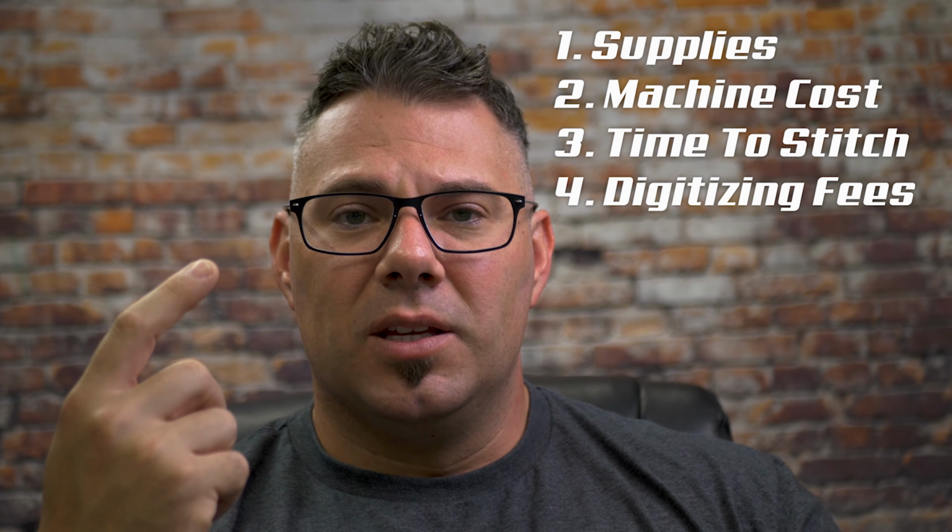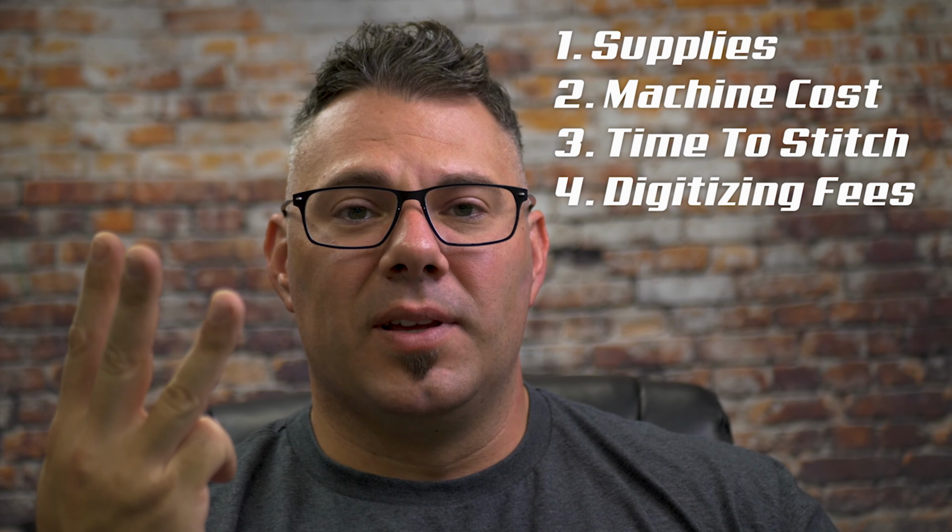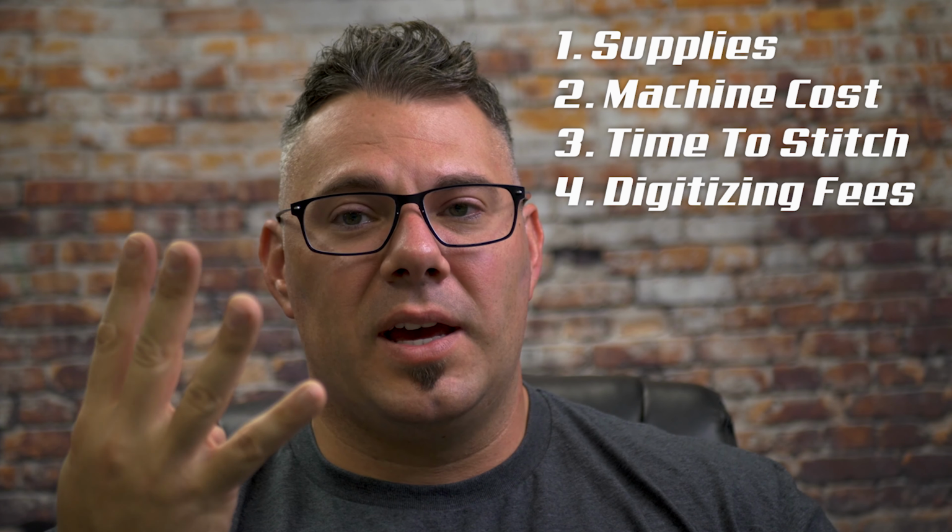So the concepts behind embroidery are a few things here. You have your supplies, your machine, and basically your time. And then of course you have the digitizing. Digitizing is probably the biggest thing if you're doing a low run. No one's going to want to pay that. Say it's $30 or $40 to digitize a design. You're doing 10 hats, that's $4 a hat added on top. It can get a little crazy.